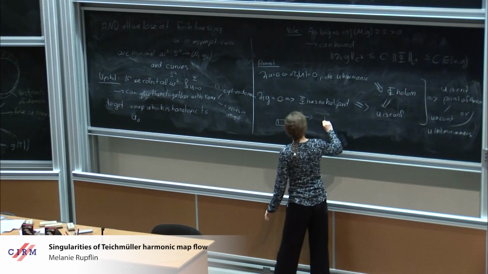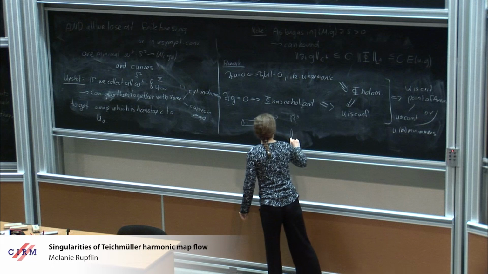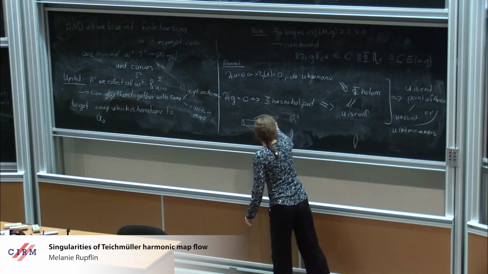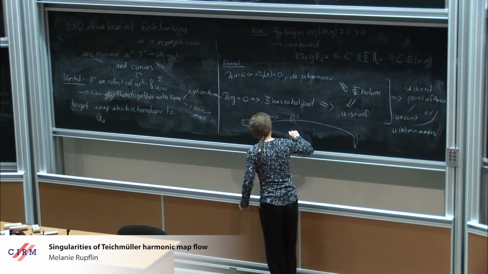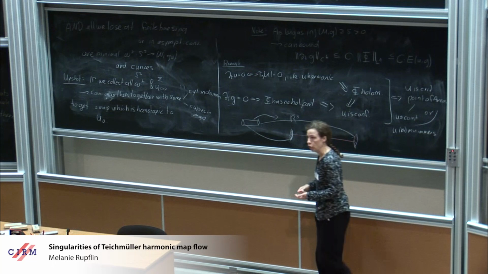If I go into Euclidean space, then I would ask for Plateau boundary conditions. So I would ask that this spans two circles. So this one is the image of this one, and this is the image of this. Then, of course, if I pull them far apart, I don't have a catenoid in there. So my limiting configuration should really look like disk, disk, and the line, and that's what the flow does.